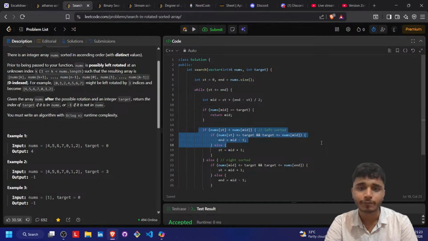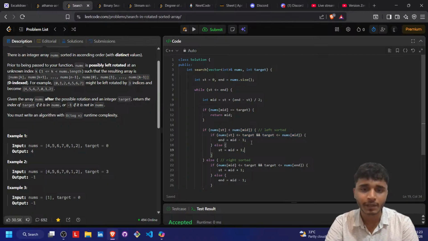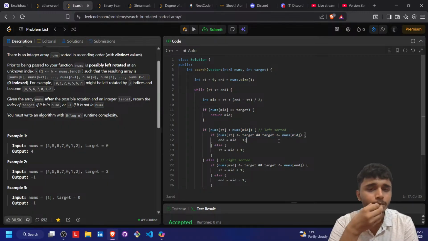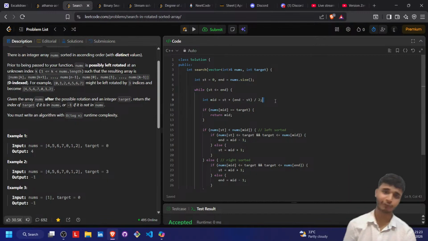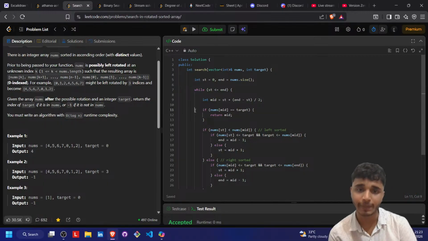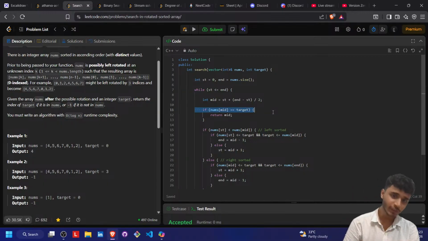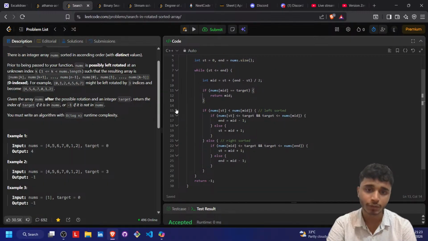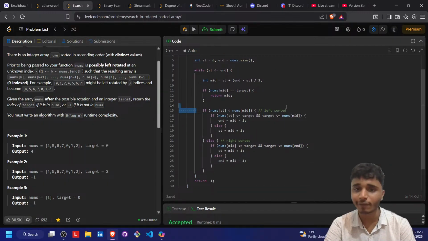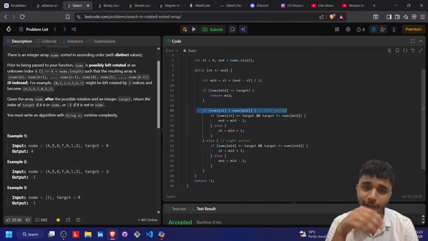First we check if the middle value is equal to the target. Then we will return the middle value. If this is not true, then after that we will check which side of the array is sorted.